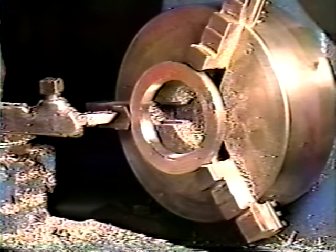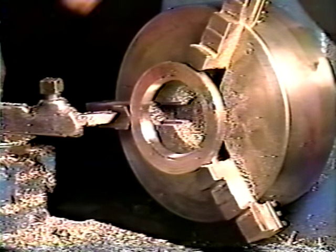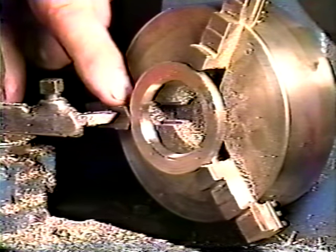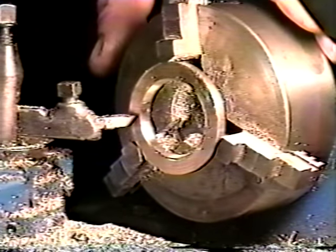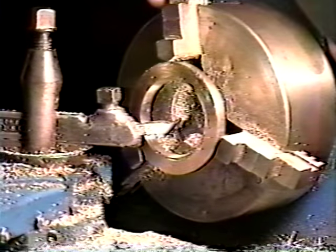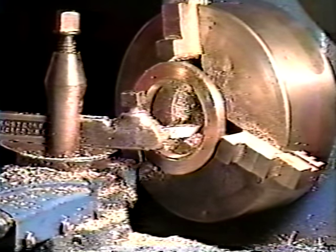Okay, we have our ring in place. Now we're gonna cut, what I'm saying, 15 degrees. When I cut the barrel, I cut it back in here. What we're gonna do here is push this up forward, and then I'm gonna put my lathe in reverse, and I will cut my taper.